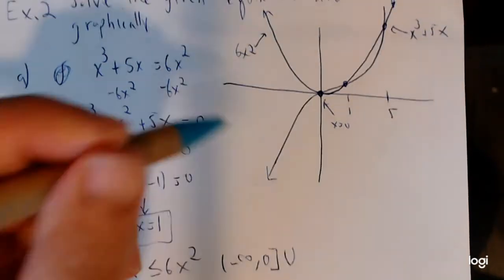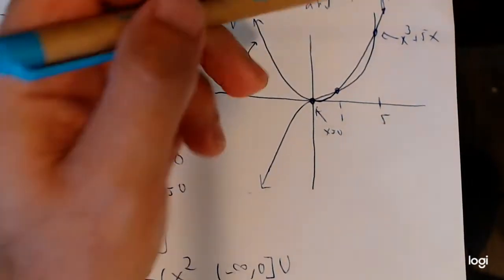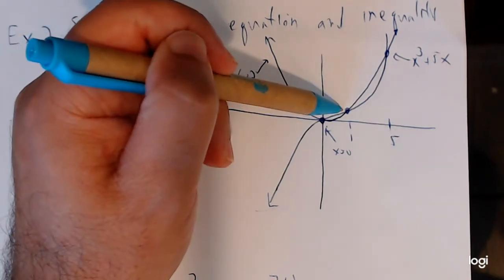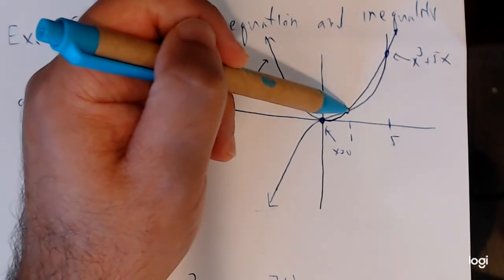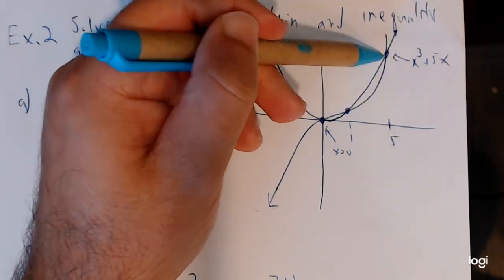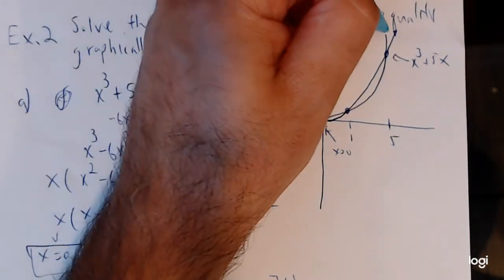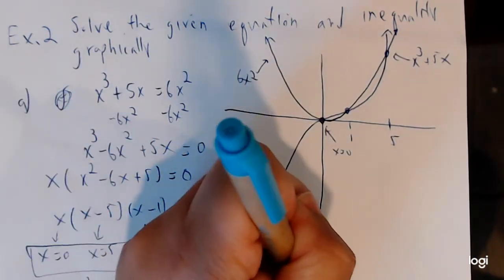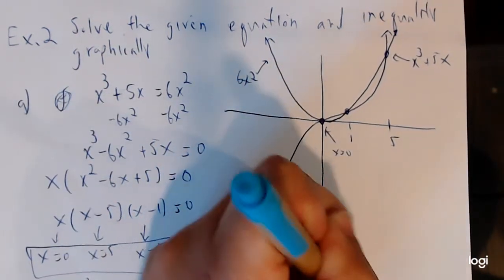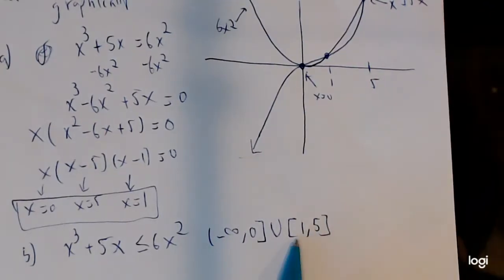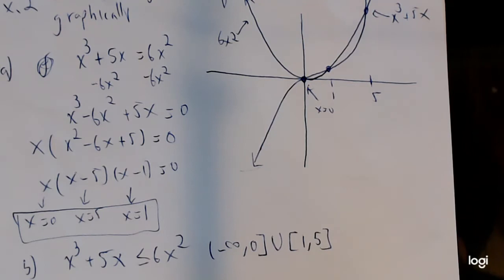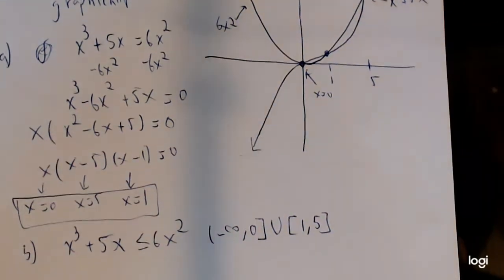Then I'm going to union that, right, because there's more than one interval. From 0 to 1, I notice that x cubed is actually above the x squared. But then it's below from where? From 1 to 5. And then after that, from 5 and on, it's above it. So my answer is going to be union from where? 1 to 5. Once again, I'm including the endpoints at 1 and 5 because at 1 and 5 it's also equal to. Now if this was just less than, then those wouldn't be included. It would just be parentheses.